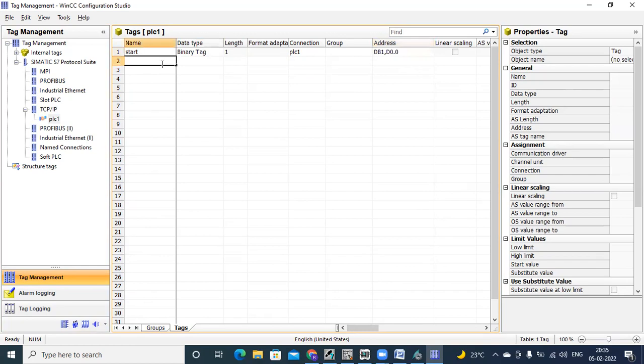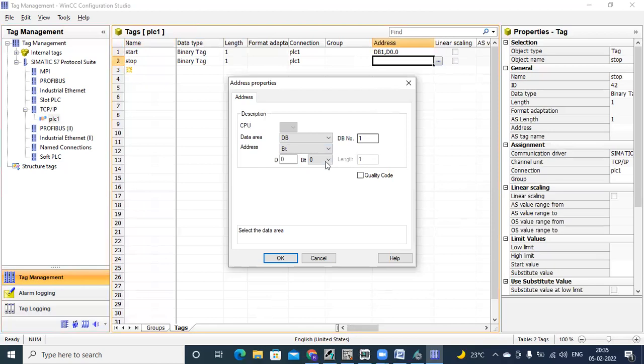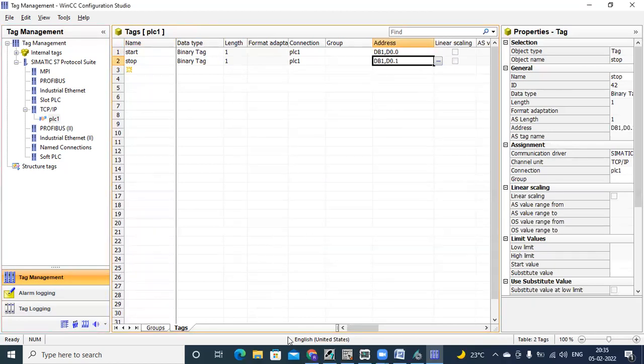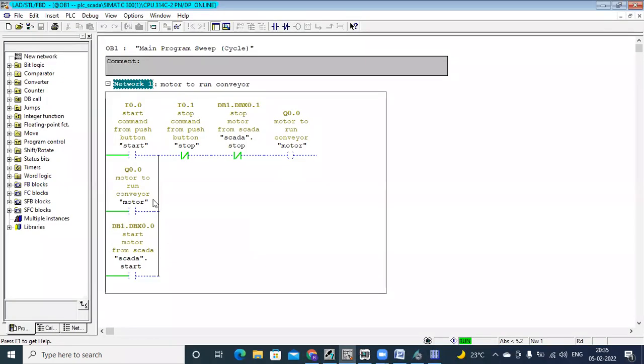Similarly, I create a stop. It is also a binary tag. Browse for the address here. Just change the bit number to 1. This address is bit number 0 and 1. You can see here in the program, bit number 0 and 1 is there.